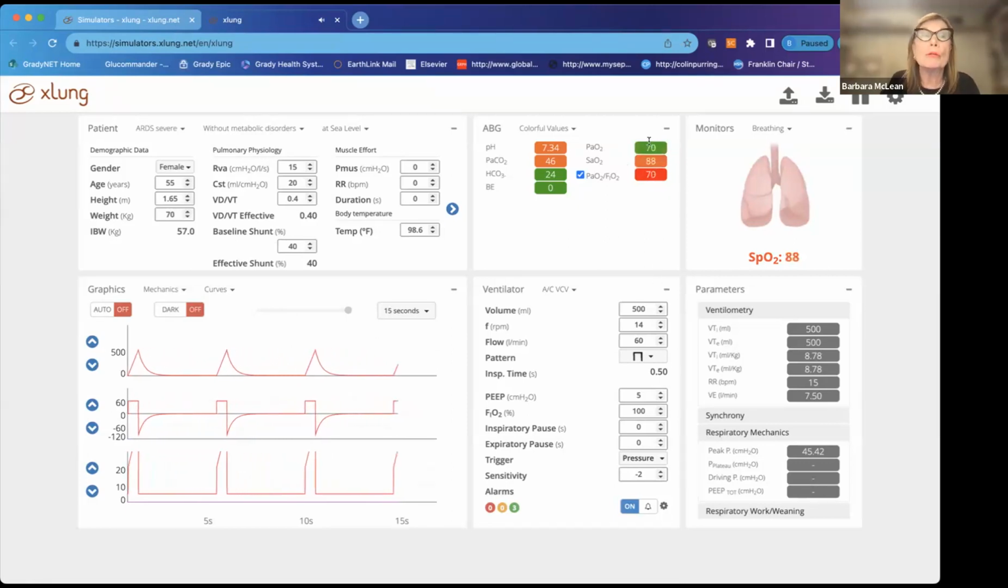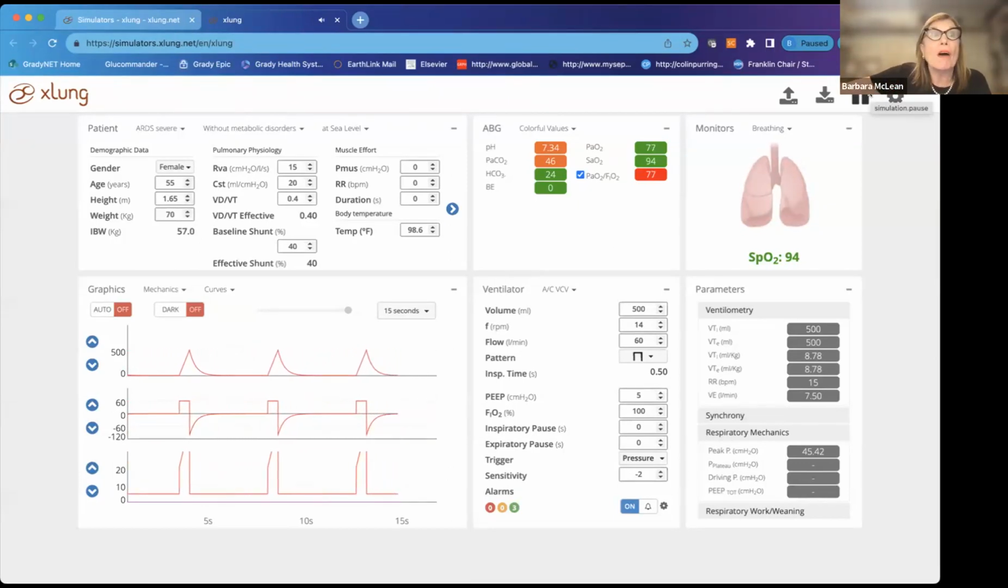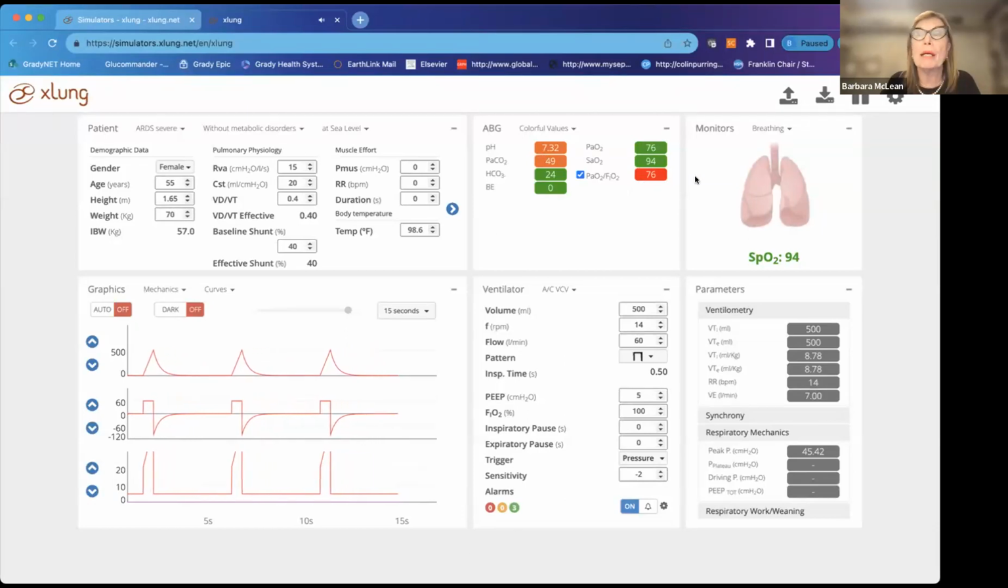So indeed, his PO2 had some response, not a great one. His P to F is really low, and that's primarily because the gas I'm giving the patient is not getting into the lung. That's the problem with pneumonia and pulmonary edema and ARDS. I've dialed lots of oxygen. I might even have a PO2 that I've worked hard to get to, but my PF ratio shows me that proportional ratio, which means did the gas I give the patient, that's FiO2, does that actually get into the blood? That's a life-threatening P to F ratio.